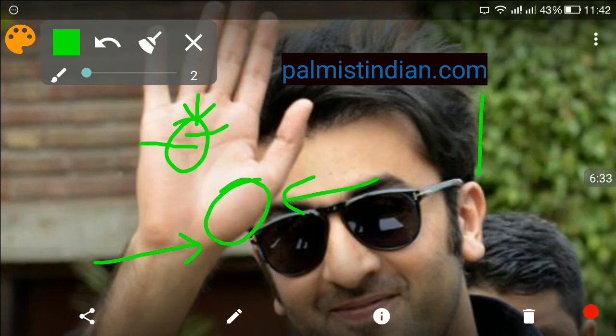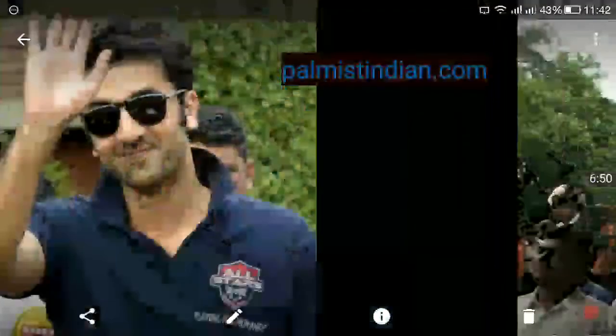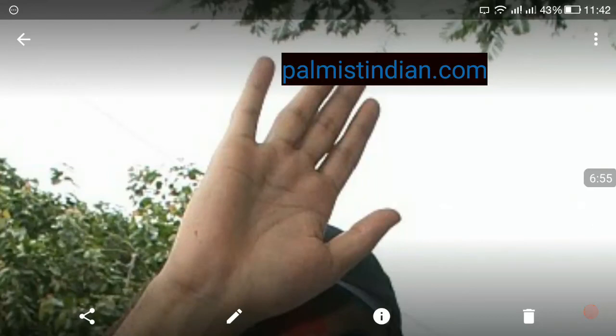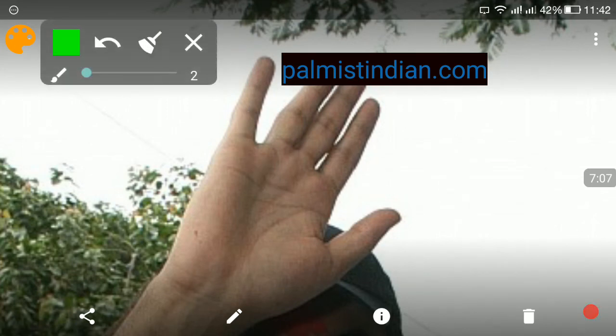on the heart line and the break we see here. We really can't say if this is a break or something else, but it appears to be a break, so it might indicate heart related problems. We also try to see another image out here. We are seeing that the heart line is somewhat curving like this and maybe angling towards or reaching the mount of Mercury, but we really can't be sure about that.